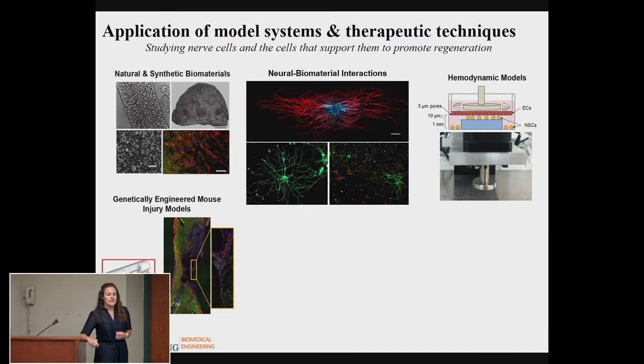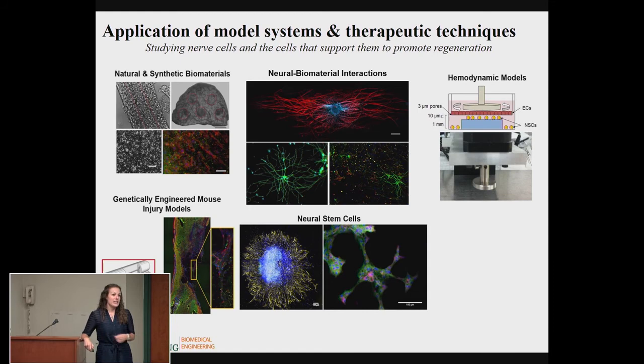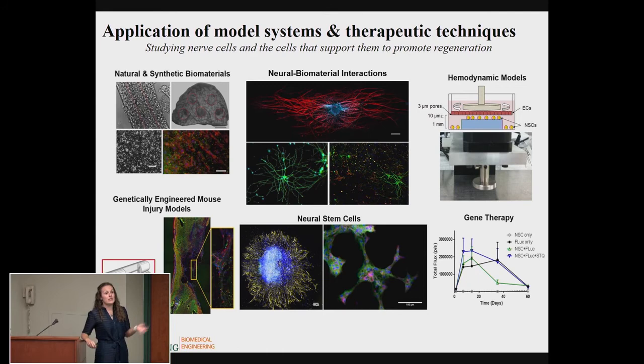And in particular, my lab uses genetically engineered mouse models because we can tell exactly which types of neurons and nerve tracts we're restoring. But more importantly, and a little bit more near and dear to my heart, are neural stem cells. So how can we repopulate the tissue in order to rebuild what we've lost, as well as using various gene therapies? So trying to bring this all together to develop a more robust solution to nerve injury and hopefully restore some of the lost function and limit paralysis in the population. So with that, that's it.